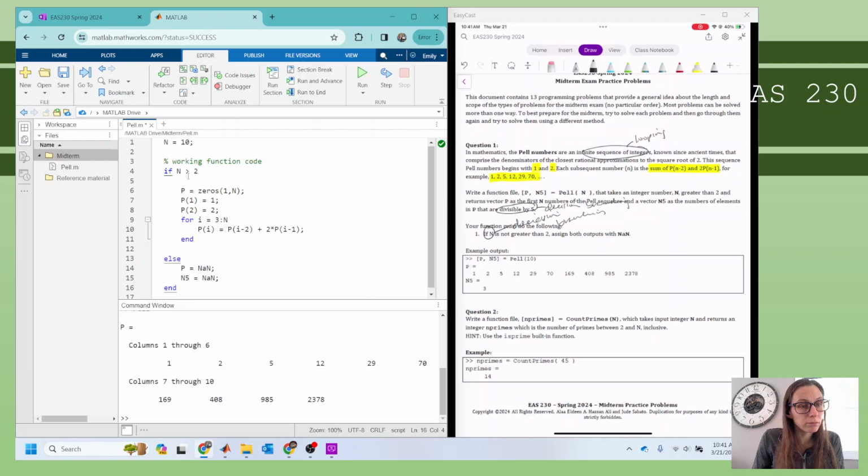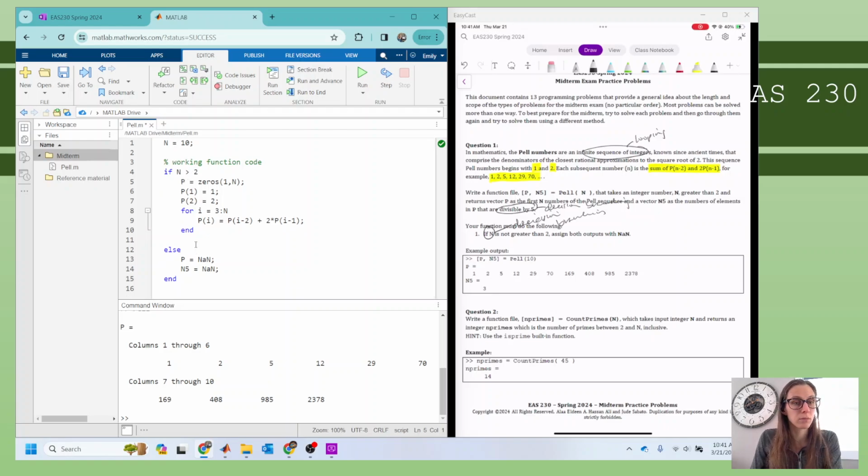Here's my error checking. There's my branching statement. And then another thing I want to do is I want to go ahead and figure out which numbers are divisible by 5. So I can do that in this loop here, but I'm going to do it in a separate loop just because.